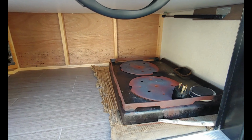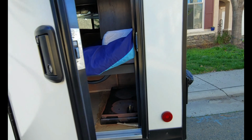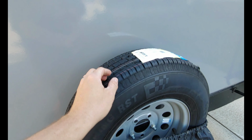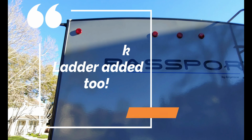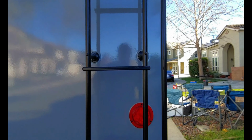Here's a griddle I talked about for the camp stove. Brand new spare tire. LED lights. Normal drain gutters here. Nothing special there. Let's see how talented I am on this ladder here. Hopefully I don't fall off.